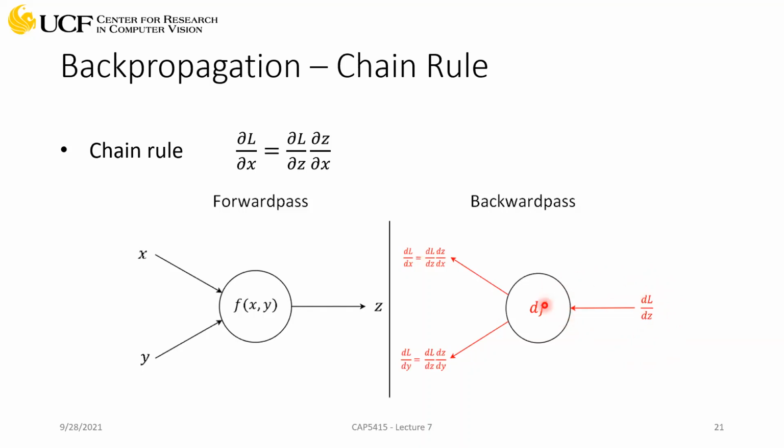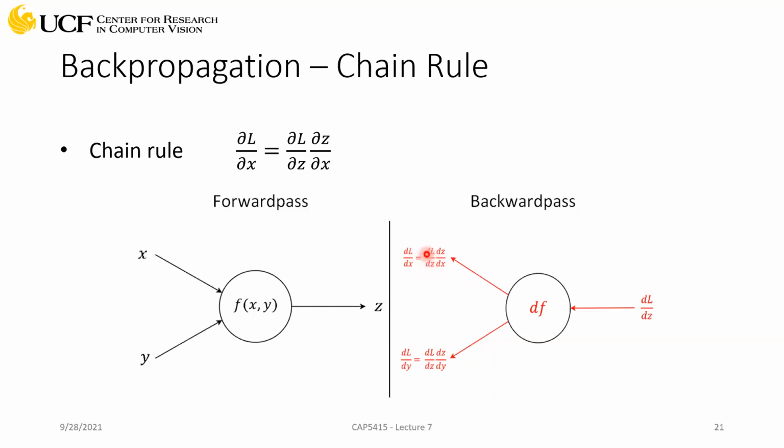But now the question is, if we have to update the parameters in the previous layer, how will we compute the gradients, because the loss is all the way at the end? What we can do is find the gradient, and in the backward pass, backpropagate these gradients to the previous layers. To compute the gradient of the loss with respect to X, we know the chain rule: we compute the derivative with respect to Z, the intermediate variable, and then the partial derivative of Z with respect to X.